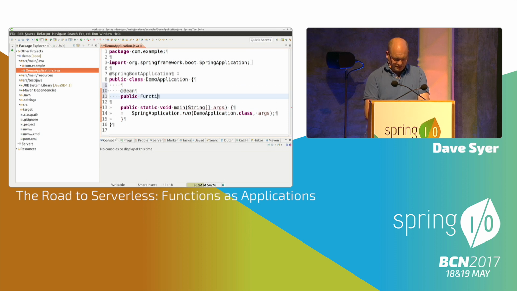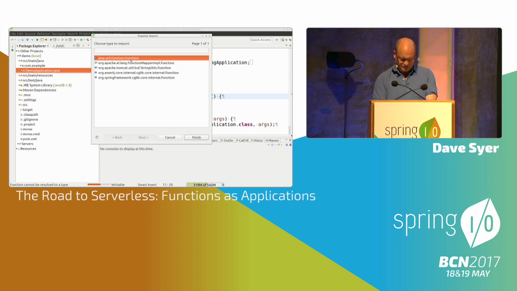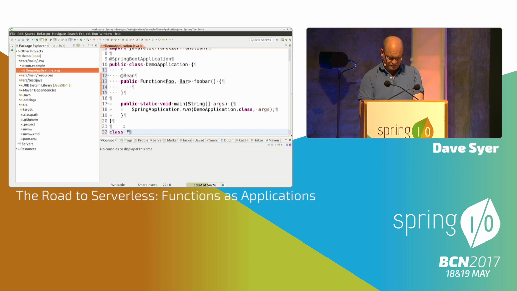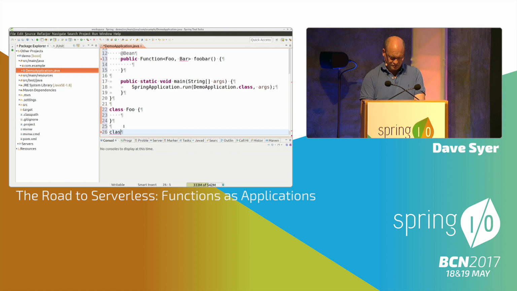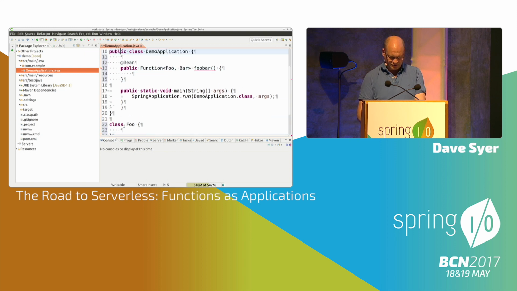So if we had a public function, let's say, of Foo to Bar, called foobar, and so to satisfy the, there we go, java.util.function, I need to import that, and I need to make a class called Foo, and I need to make a class called Bar, and now that's going to compile.